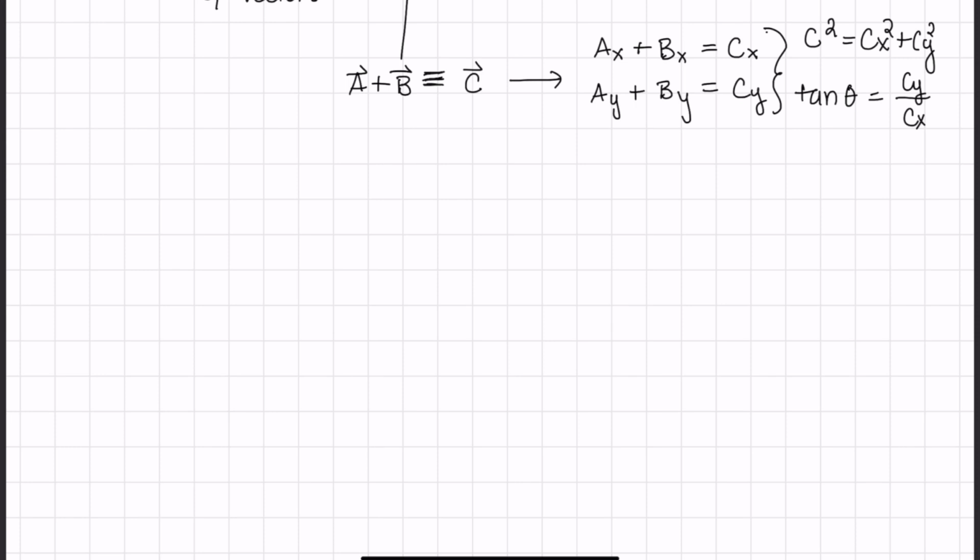Before we get into subtraction or the other operations that I wanted to talk about, I first want to show you what I was talking about with drawing. So if we do have 2 vectors acting on something, so this is our point, and say we have A going this way and B going this way, then you can kind of see, but it's not always so easy to see, that the resulting vector C is going to be somewhere in this area.